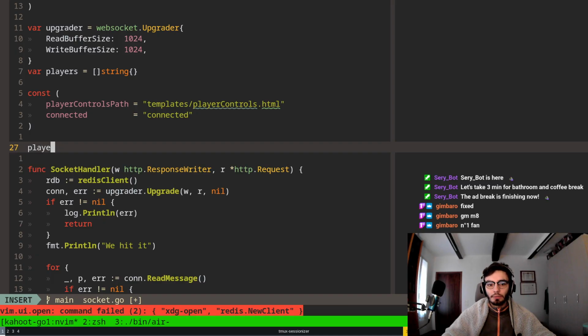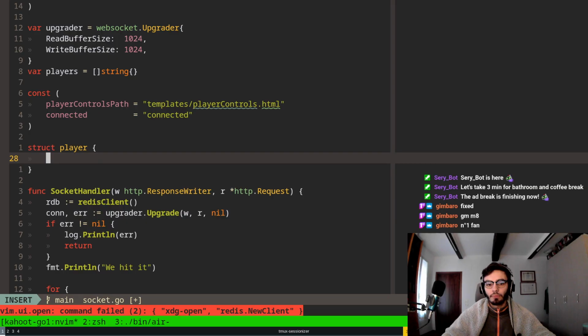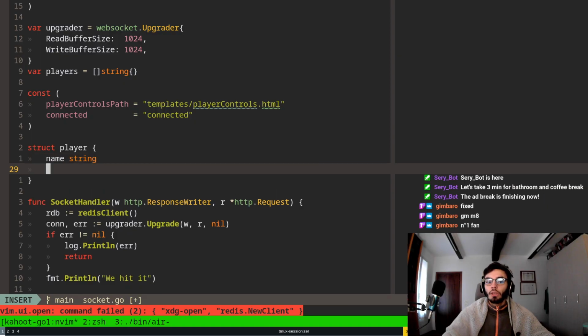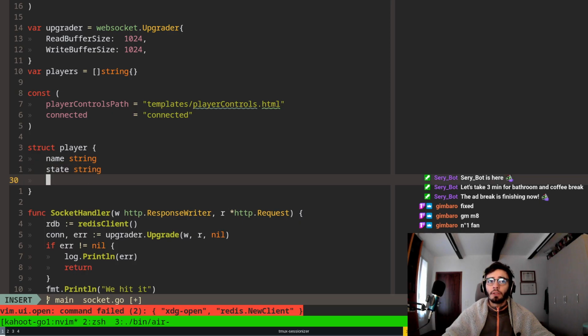So player, or I guess struct player, would have to have a name. We have to have a state, which is a string, and we have to have a score.